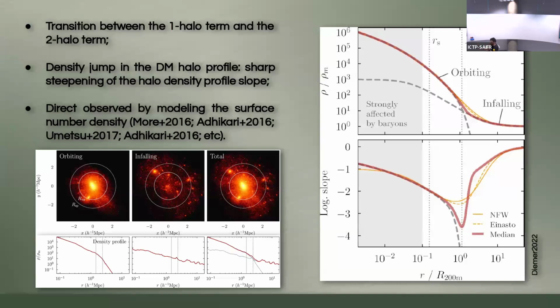So as I said, it can separate the infalling region and the part that is virialized in the center. So you can imagine that there's going to be one density profile in the center, and another one for the infalling region. So the idea is to describe this as two profiles, two models of the density. Okay. So it's a two halo model. Yes, two models.